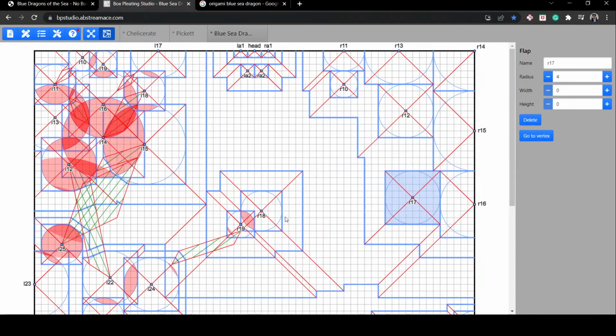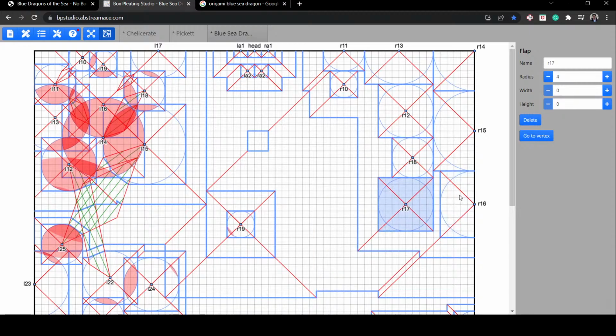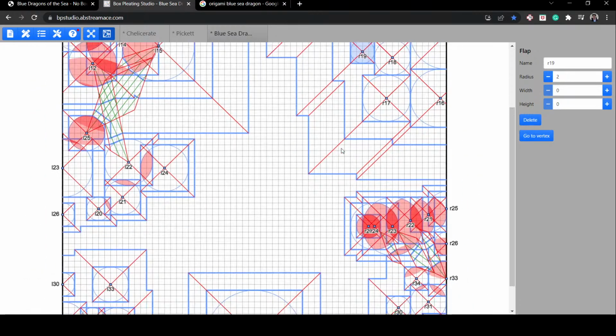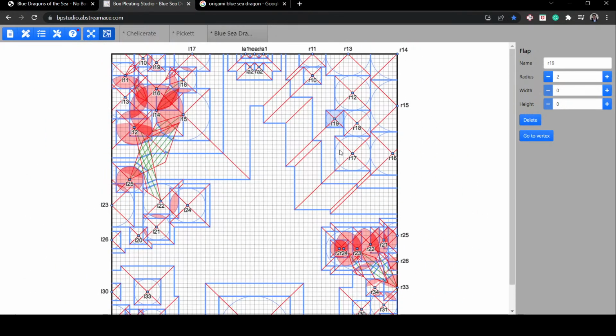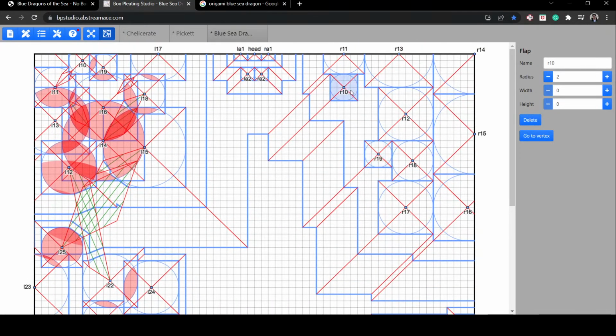R17, maybe here. R18, can you fit here? Nope. Yeah, this is not good. Maybe I can move this one a little bit. This is fine. As you can see, this is not exactly an edge flap, but it's fine because you're just going to get this extra unit here. And maybe where can I put this? I have no idea. I'm beginning to think that maybe 64 by 64 is too big, but we'll just keep on doing things and we'll see.